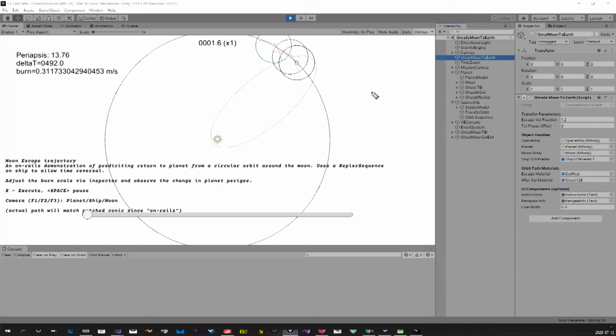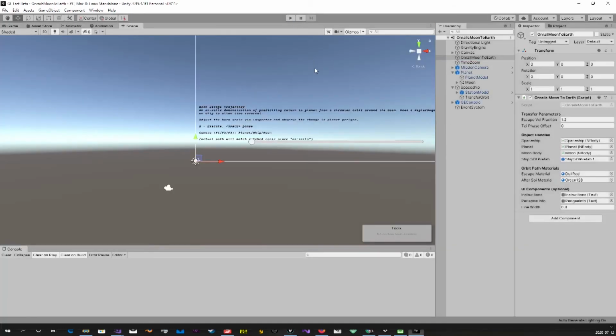This scene is described in a new video tutorial and is an on-rails scene, and that's because the three-body dynamics are very complicated and quite twitchy and sensitive to initial conditions, so by using a patched conic on-rails approach, we get a much better behaved mission planning scene. I'll just give that a pause.